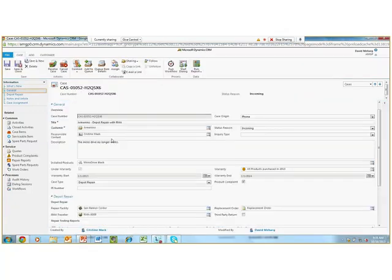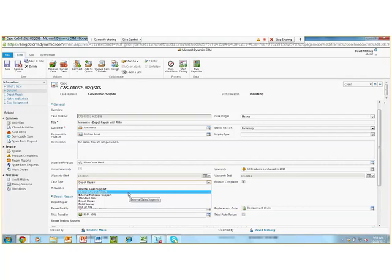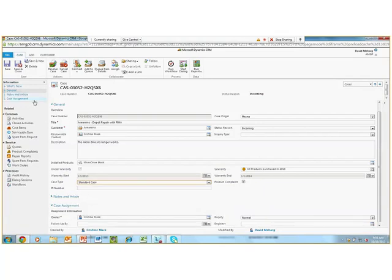All right, but we're back now to looking at this case, and we've decided that this product needs to come back and be shipped back to the manufacturer. So we're going to go in and set the different case type that we have here. And I'm just going to show you something real quick, which is another really neat feature that allows us to have case-specific forms. If you look here, and I just changed this form to a standard case, you'll notice up here on the navigation and even in my form, all of the information about the depot repair disappeared. So I'm not cluttered up with other information on this form that's not relevant to this case.